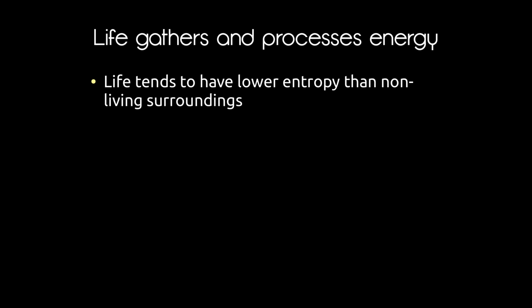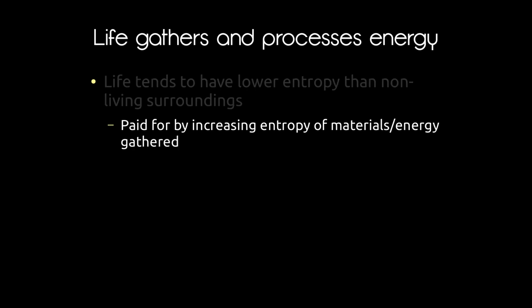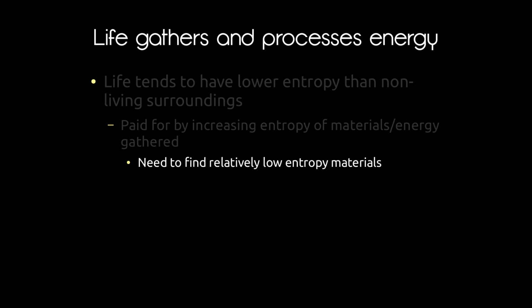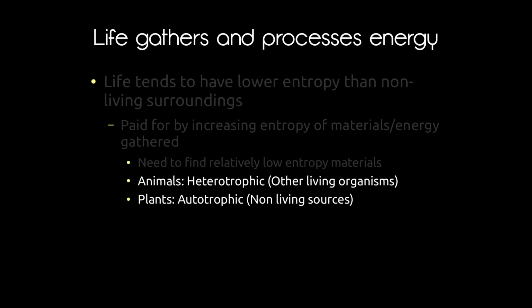First off, from an energetic perspective, life has a lower entropy, or more order, than non-living things. This is a good thing. You have more usable energy in you than the clothes that you're wearing or the ground beneath your feet or things like that. Life gets this low entropy by increasing the entropy of other materials or energy in its environment. Therefore, living things need to find a supply of low entropy energy for which the entropy can be increased to keep their entropy low.